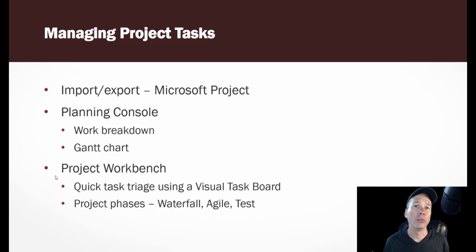And the nice thing about ServiceNow is they've made it really easy to import and export both to and from Microsoft Project. So I can easily get a file and pull in all the project tasks and all the attributes that are associated with it into my ServiceNow project. And then if I need to export it, I can export it out to a project file. Someone can go make changes. In ServiceNow, when they do the export, they put a unique identifier on all the project tasks. So when the changes come back and someone re-imports that to a project, it's going to reconcile the changes that were made over in the Microsoft Project application.